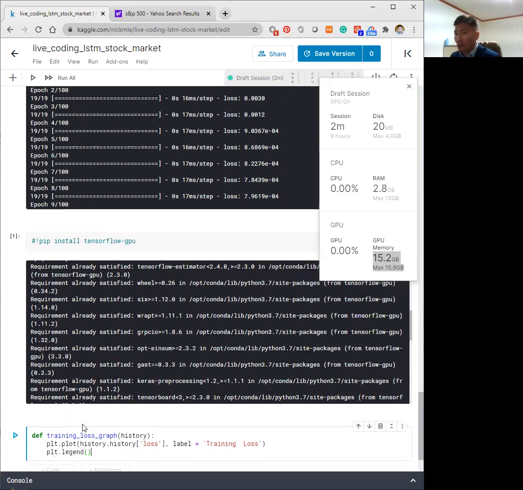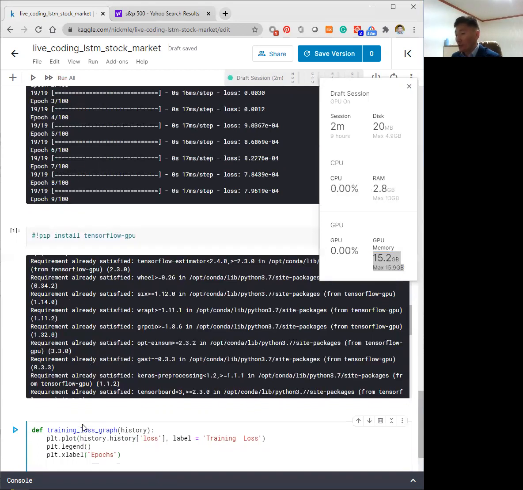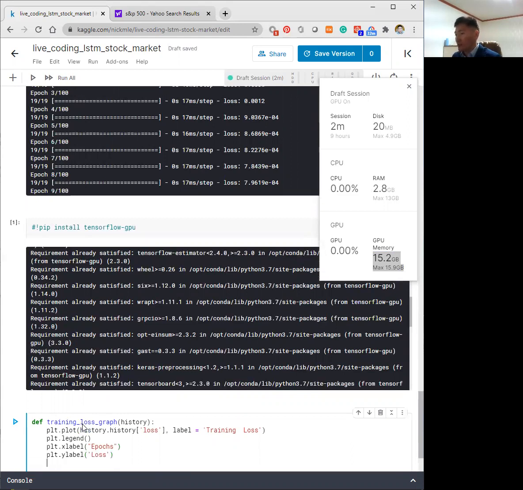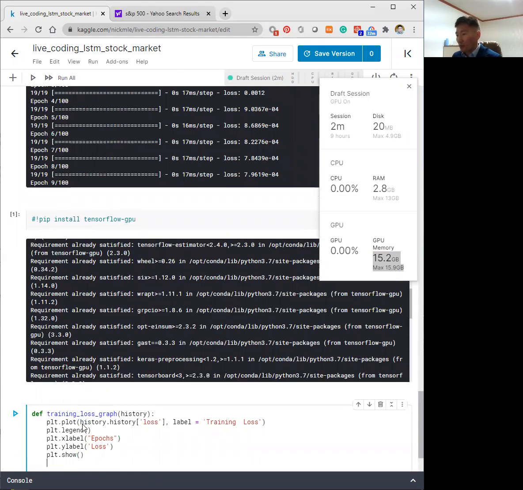This is the process that the model has been through. This is basically the loss, how it has changed.